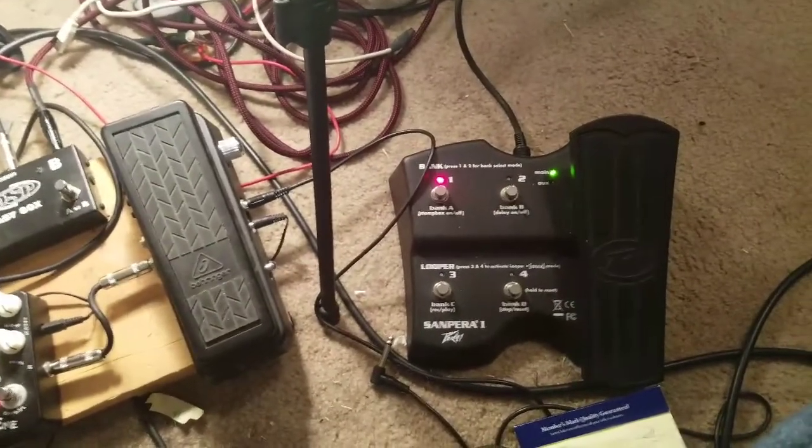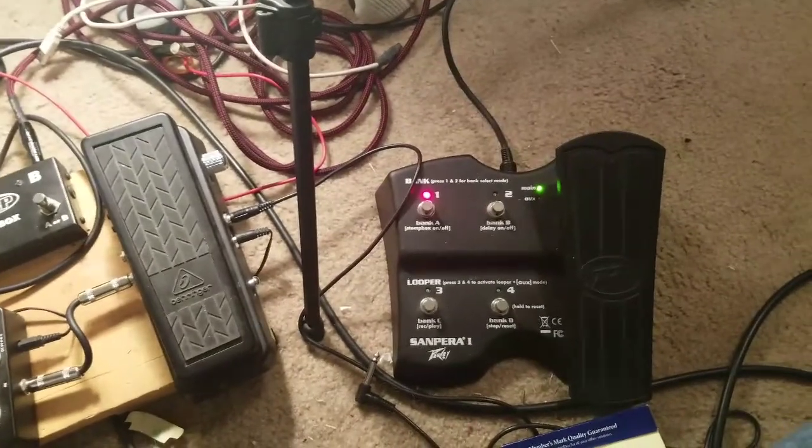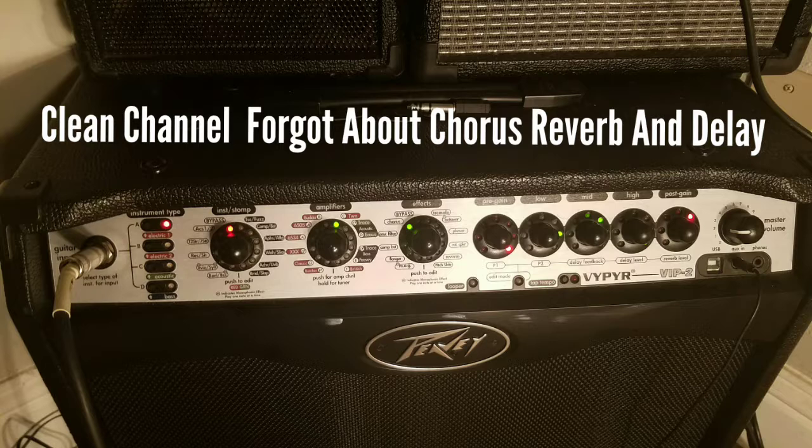So that's the main rig, and then I'll do another video on my second one that I don't use that much. And then I'll do another video over the guitars, and I'll do another video playing through each different setup. My different presets that I use on my main amp. So I'll start off with my clean channel. I'll play through it and then I'll talk a little bit about it.